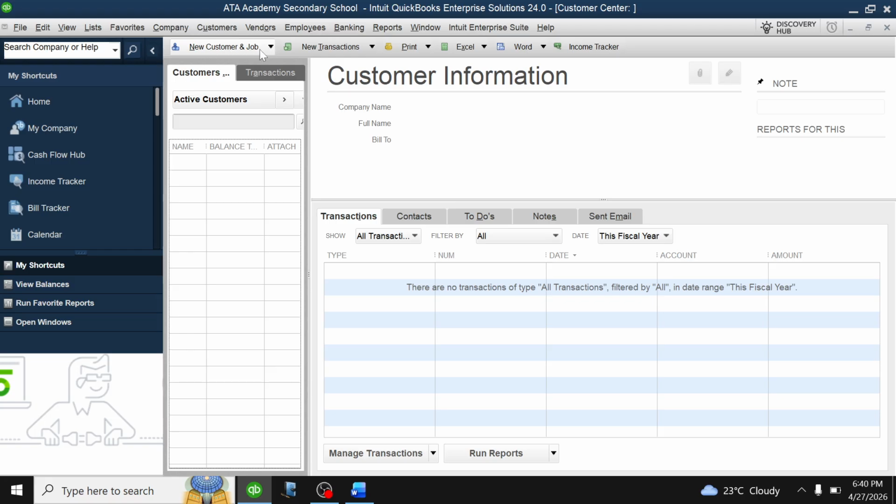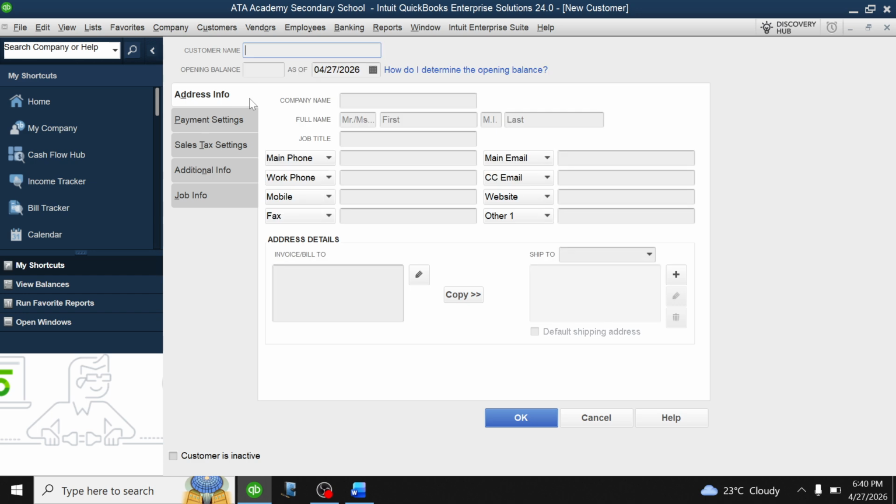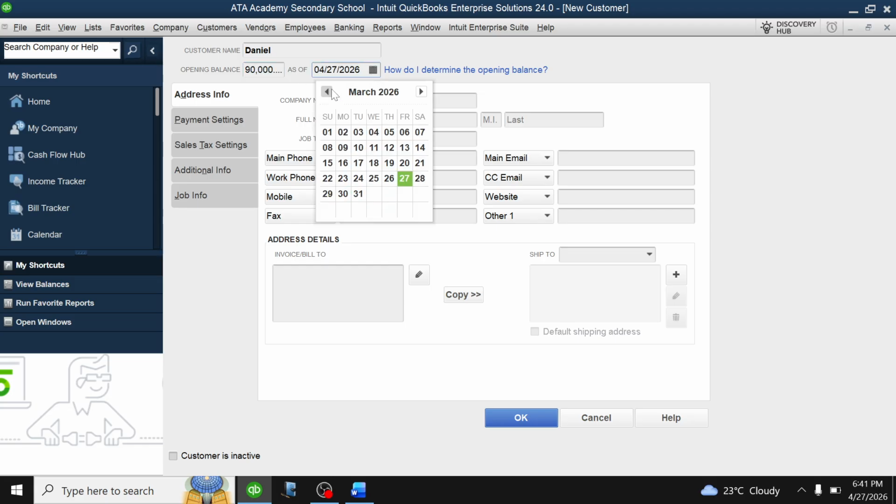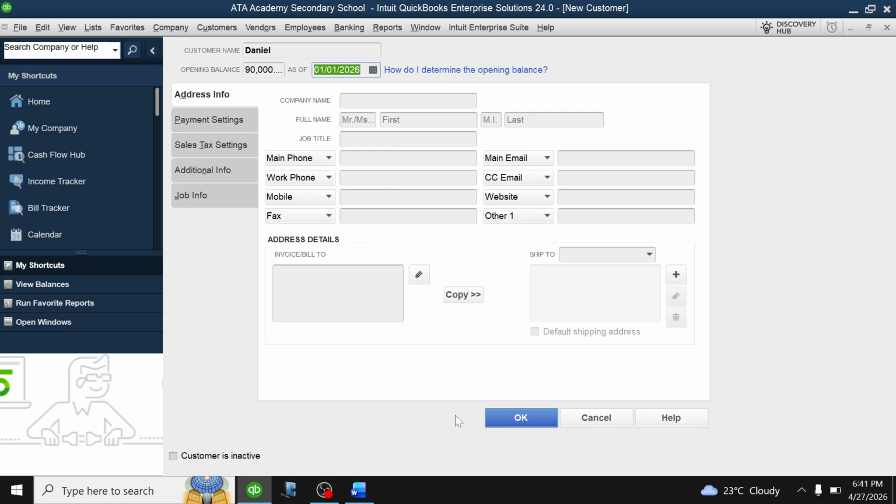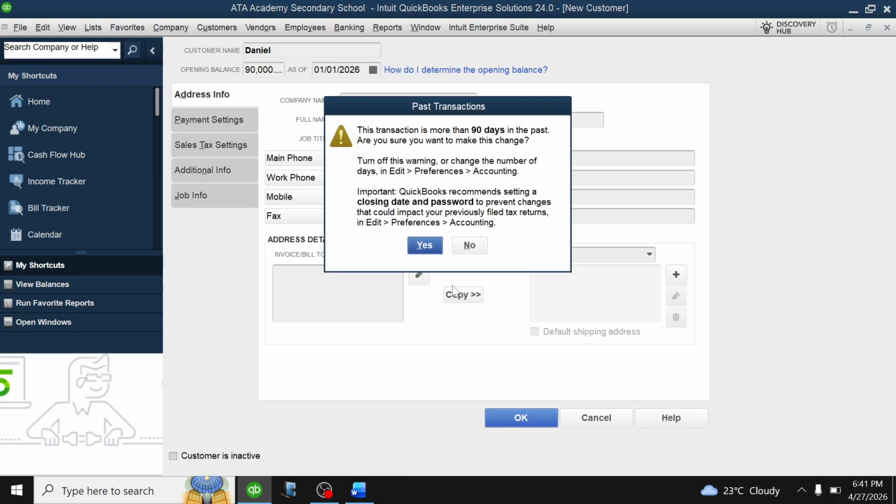One is, so you go to new customer. One is Daniel, and his previous opening balance 90,000. So the date, we put the opening date, which we said 1st Jan. So I say okay.